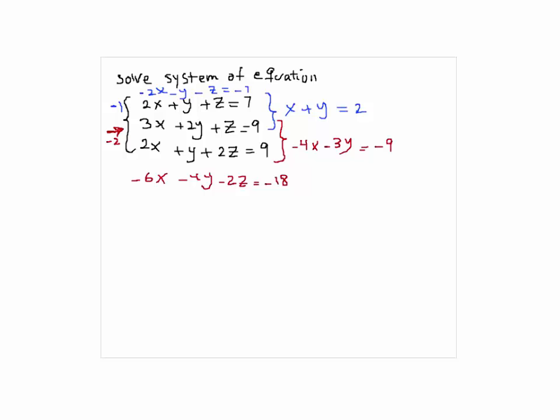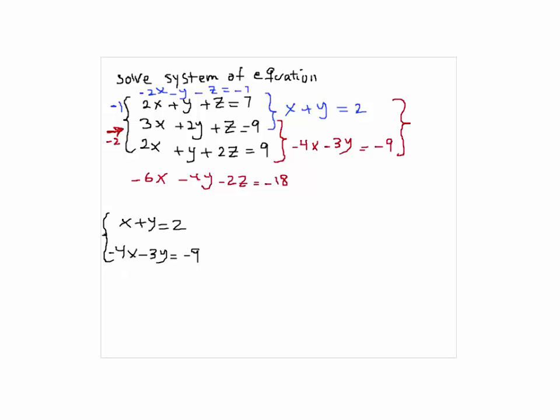There we have it. Now we have 2 equations and 2 unknowns where we can solve for x and y. So we have x plus y is equal to 2, and -4x minus 3y is equal to -9. So let me stop for a moment, make sure we can follow this method again. If you have 3 equations and 3 unknowns, we can always pick the first 2 equations and eliminate 1 variable. We decided to eliminate z here. But if you look at the last 2 equations and eliminate the same variable, then you end up getting 2 equations and 2 unknowns, then we can solve for z.